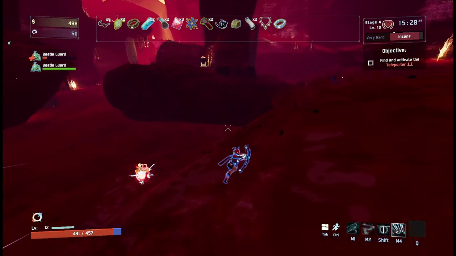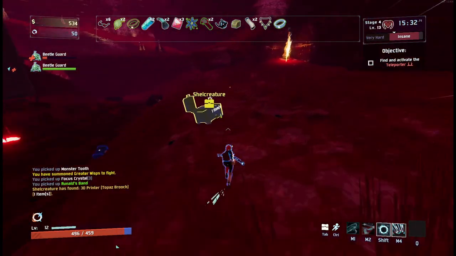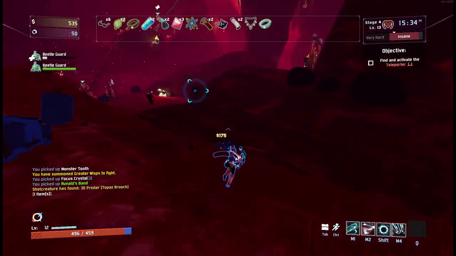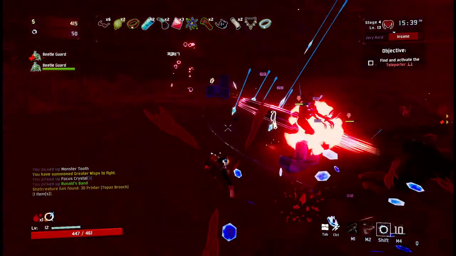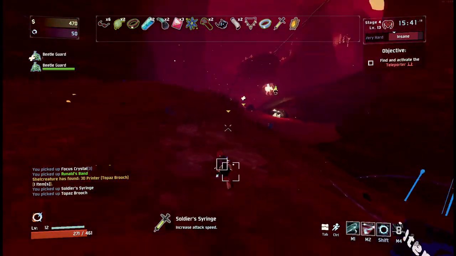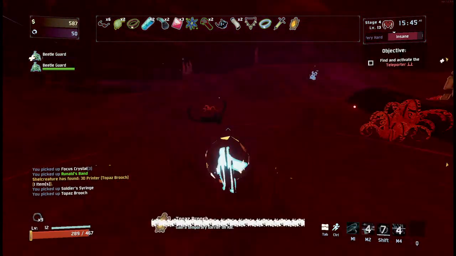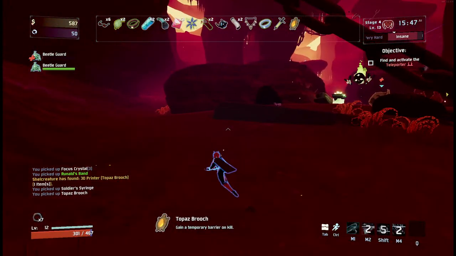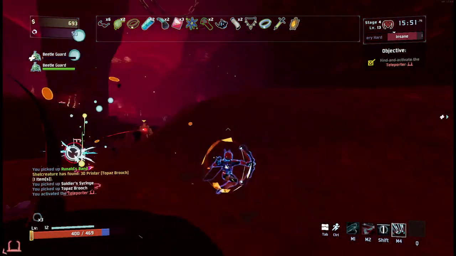I think we just run. Oh, Topaz Brooch? I actually do really want that. That'll give me a little bit more defenses and survivability, which I kind of need. Let's just run it, I think. Yeah, let's just run it.